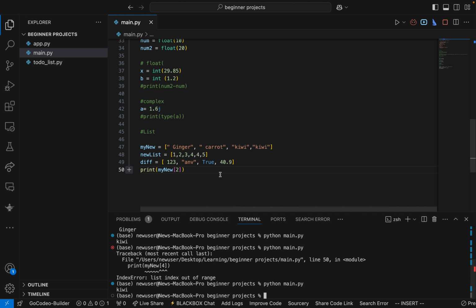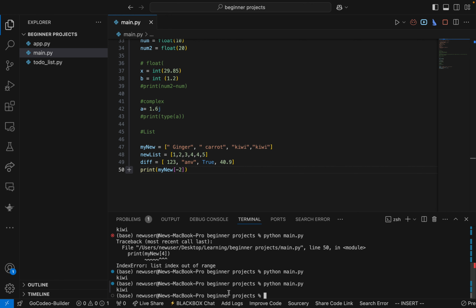So that is how I can access them, and I can also use minus to do this. By using minus, a negative index means that you're starting from the end. So maybe I can do -2 like this. It means I'm starting from the end, and it's going to pick up the item second from last for me.